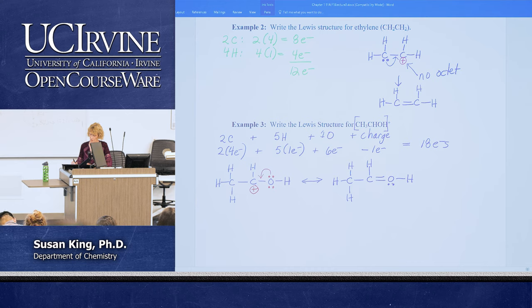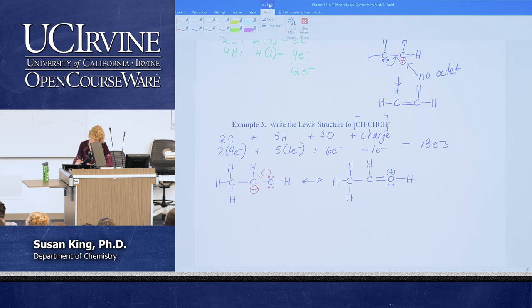So oxygen owns all the lone pairs and one electron from each bond. 1, 2, 3, 4, 5. 5 electrons, it should be 6, right? Oxygen, it's group 6, should be 6, so that means that we have a positive charge there. Again, feel free to use the formula, but I will see exams where students use the formula for every single atom, including the hydrogens, including things that have a zero formal charge, and those are students that don't finish the exam. So make sure you're only calculating that for things that need it.